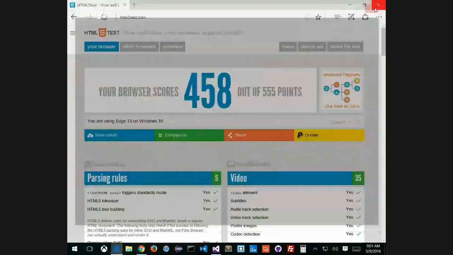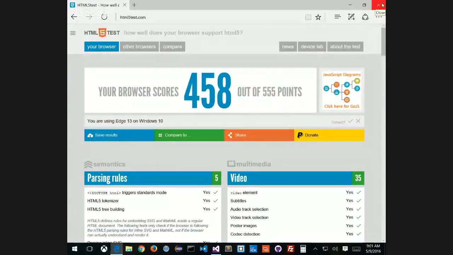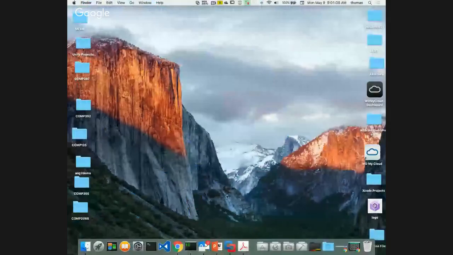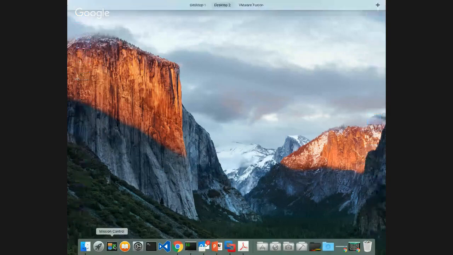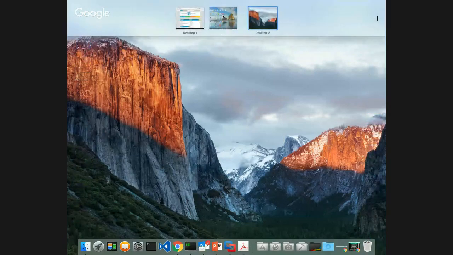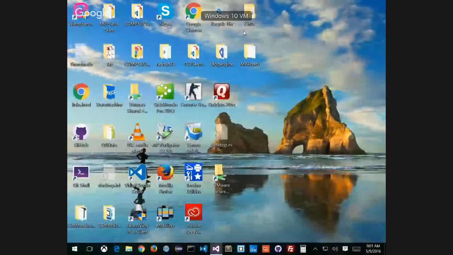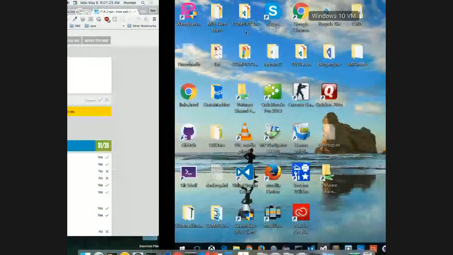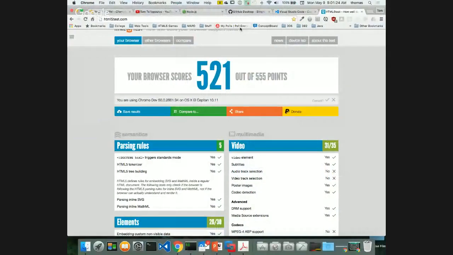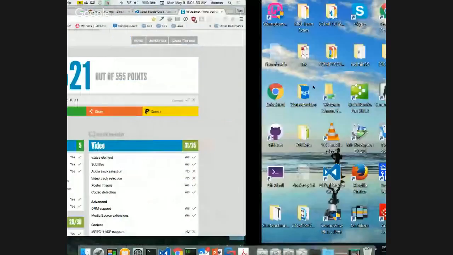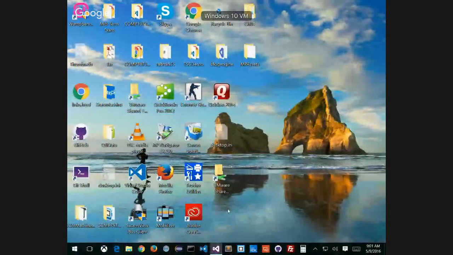What do I mean by tools? Well, here I am in Windows. Let's go back to the Mac for a second. Let me just move this over here for a second. There you go. So again, I'm going to be switching around like this all day today, Mac, Windows. If you're a Mac person, you'll see a lot of this. If you're a Windows person, you'll see a little bit of this.